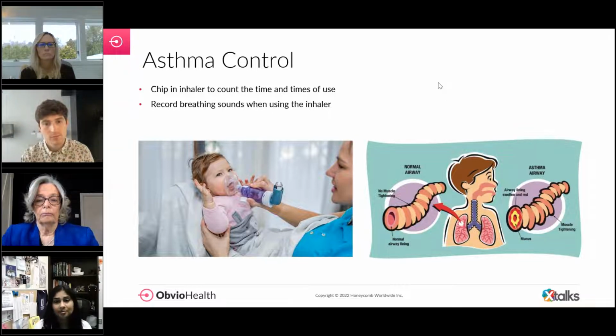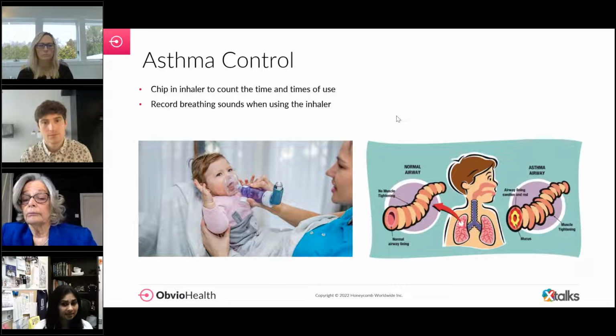I mean, there's variability in providers who are trained for several years on how they are able to listen to breath sounds, and it's even harder for a parent to learn that. So if there was a tool that providers can just put over the child's lungs and get an understanding of what kind of breath sounds are there and get a cue on when the inhaler is needed or not needed, and any breakthrough uses of these inhalers, that data can be sent to the provider. And we can look for improved management and home-based management without expensive hospitalizations and clinic visits to address this.